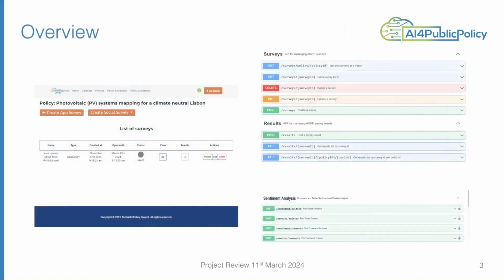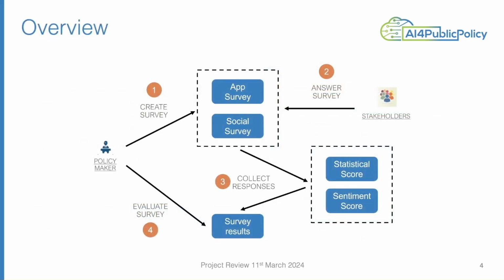The policy evaluation component allows the policymaker to collect and analyze citizen feedback to enable simulation and evaluation of developed policies. The Policy Evaluation web interface interacts with the REST API of policy evaluation and sentiment analysis services to manage surveys and aggregate results. This is at a high level the flow of managing a survey in the Policy Evaluation tool. The video will show each step of the flow presented with the help of the demo.